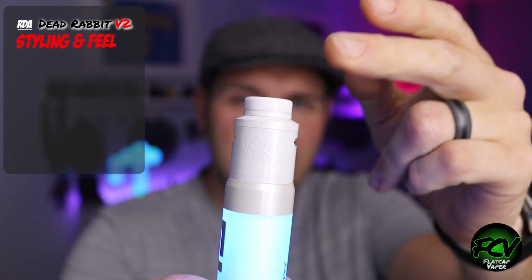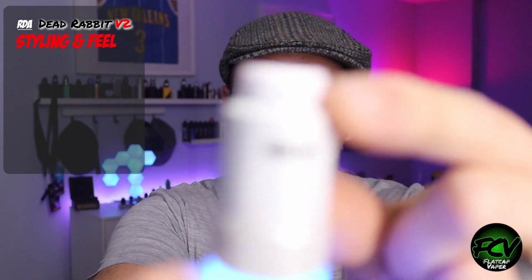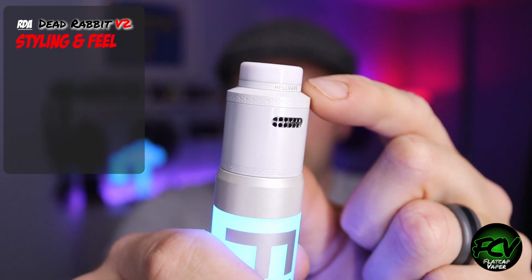So the V2, let's just start with the first thing, with the styling and the feel of it, all the tolerances, all that kind of stuff. Start right at the top with this antibacterial 810 drip tip they put on the top. First of all, it fits very well. I've never actually had a problem with any of the HellVape drip tips. I quite like the style of them. They're comfortable. They fit well. The tolerances are spot on with the drip tip. And I like this little ring they put on them as well. Always been a fan of this little fancy ring. Don't know why, just another little touch.